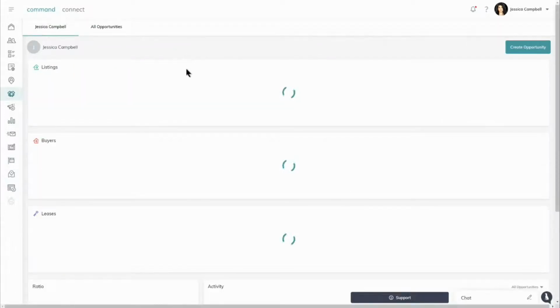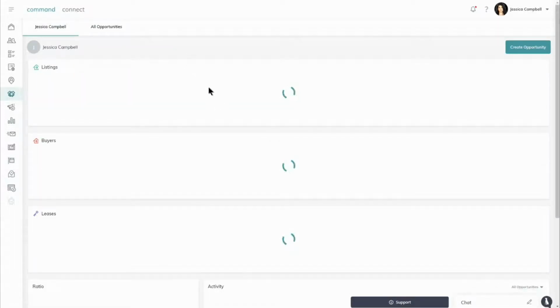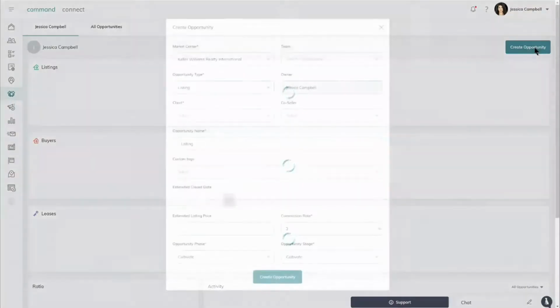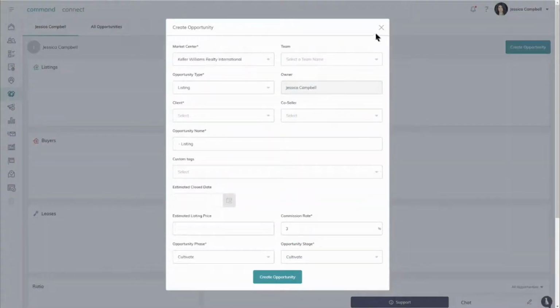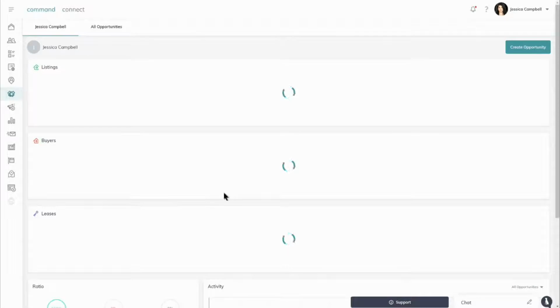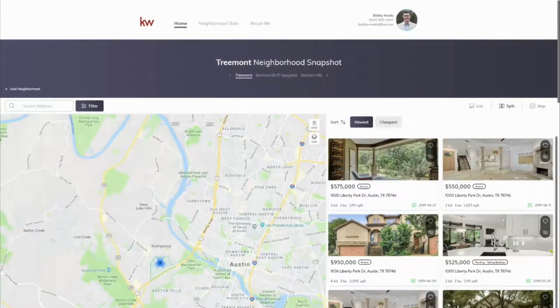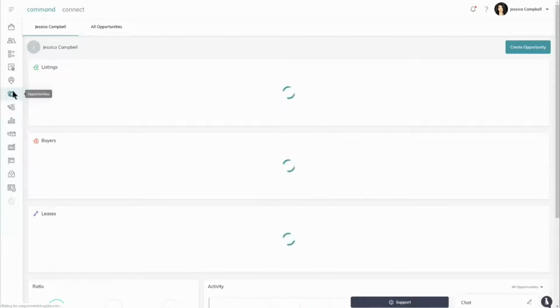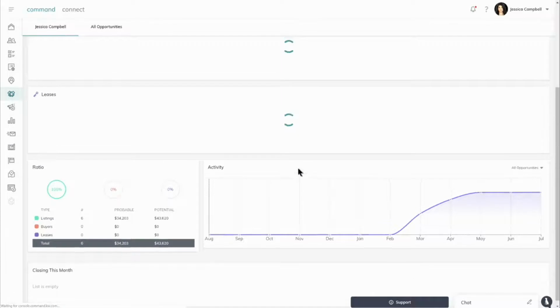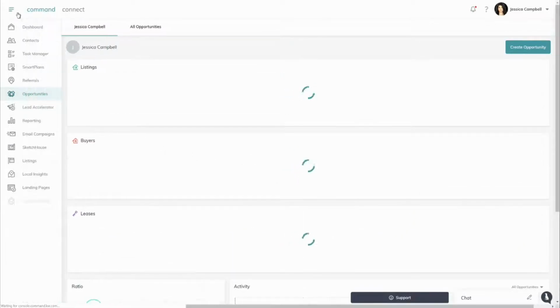So this application right here is probably the heaviest, and obviously for good reason, because the transaction is the core of your business. But in here you can create new opportunities. You can put them in either one of those phases, and then within each phase, once it loads up here, and I'll click out of this guy, within each phase you'll have different stages, and that's where you can customize it and make it yours, right? We have the 5 phases from the systems and the models in MREA2, but once you're in here, you can actually come through and customize.